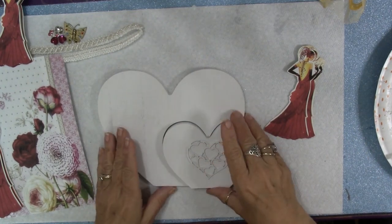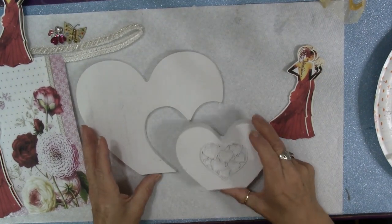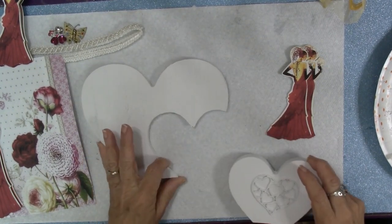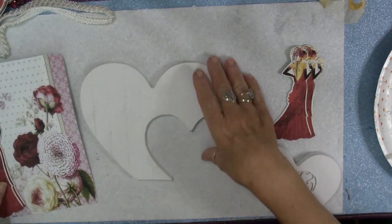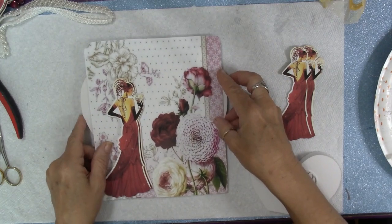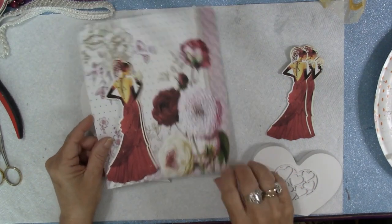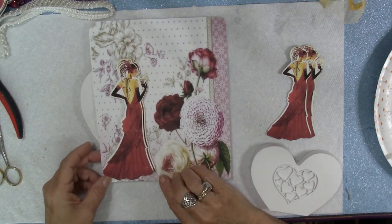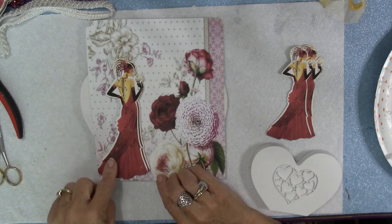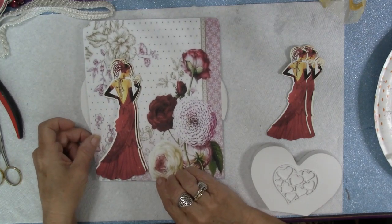So what we're going to do, this heart comes apart. It's in 2 pieces. And what I'm going to do is take this part, and it's going to be going on this part of the heart. And what I did was I cut it off along the bottom because that's exactly where I want it to be positioned. And I'm also, the lady is going to hang over somewhat on the edge.